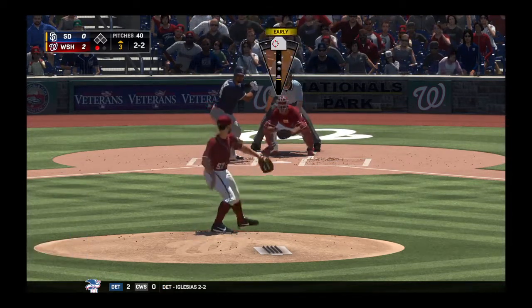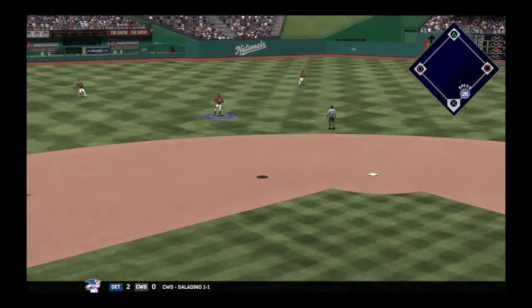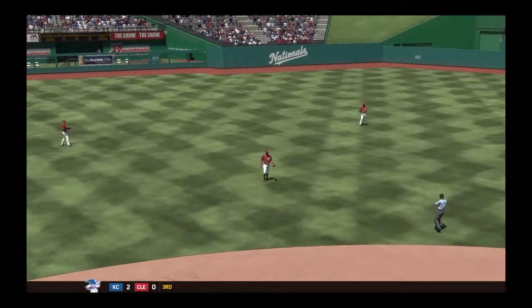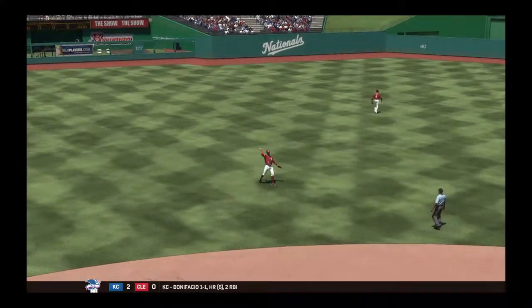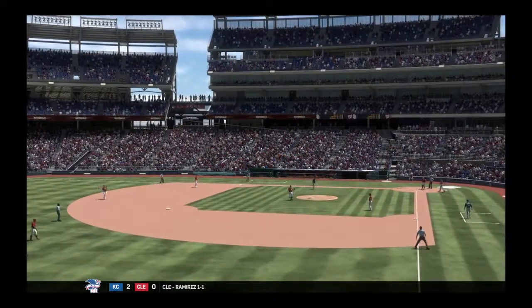Two and two count. Here it comes. And he couldn't get on top of it, as this has popped up behind shortstop. Defoe ranges back and he has it for out number 2. Batting ninth, pitcher, Colin Ray.